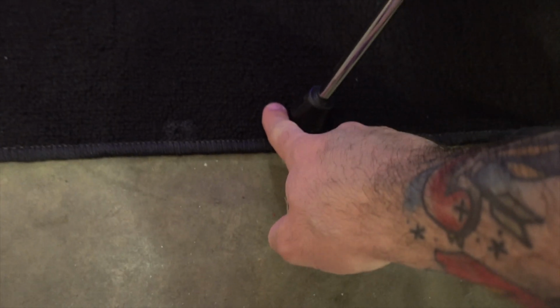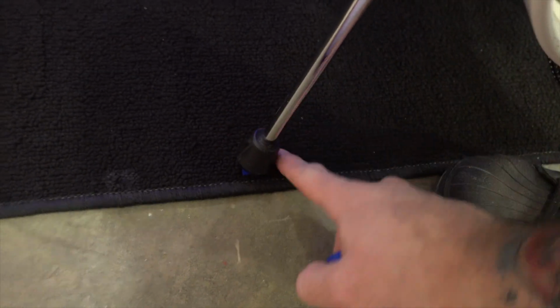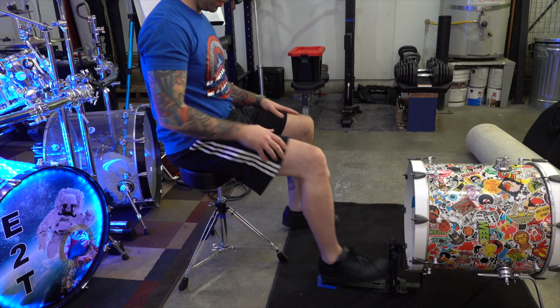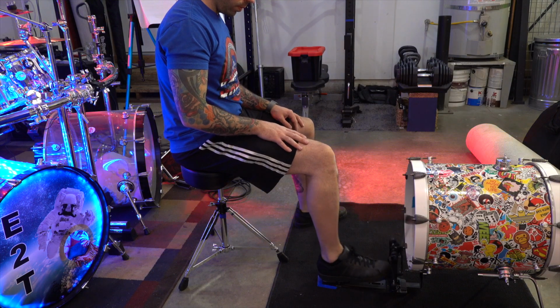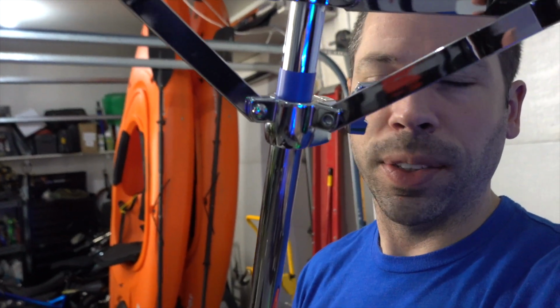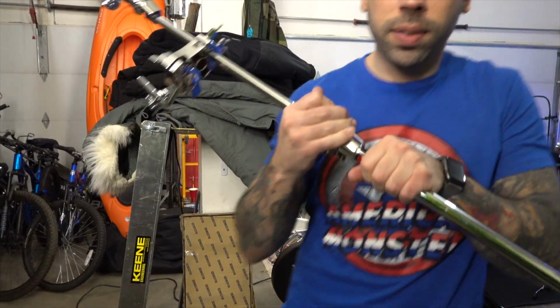Now you can tape around the spur, maybe put tape right around this or around the back side. I prefer to put the tape underneath the legs, that way you don't see it. And then from this point, you grab your throne and you figure out where that needs to be. So from here, I will set up all the hardware, all the drums, all the cymbals, and start moving things around.